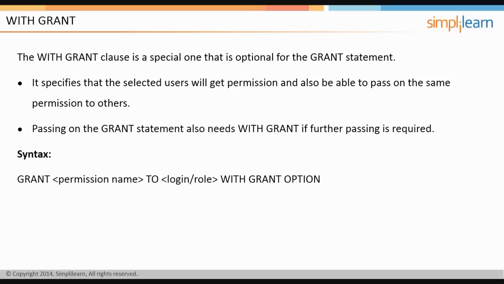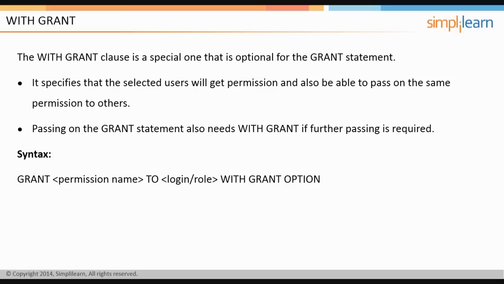For instance, consider if login A grants permission P to login B, but without the WITH GRANT option, and to login C along with the WITH GRANT option. In this case, login B will be unable to pass on permission P to any other login or role. However, login C will be able to further grant the permission P to login D, E, or F, either by extending the WITH GRANT or otherwise. For obvious reasons, the WITH GRANT option must be used with care. Giving this permission to anyone is not recommended and should be used only as a way to delegate the permission to other administrators to manage.